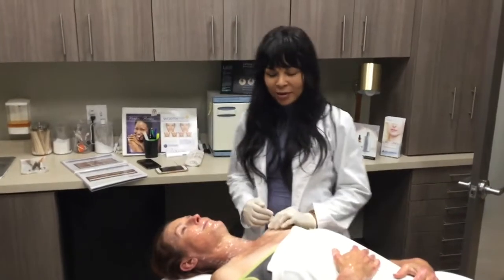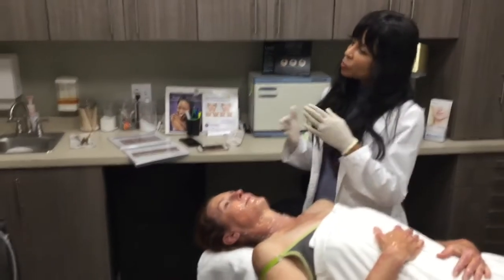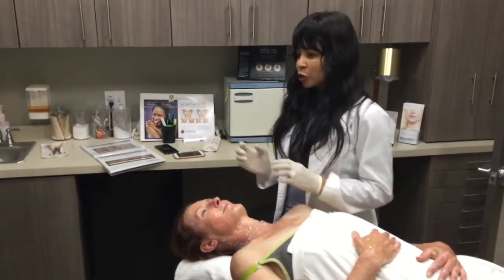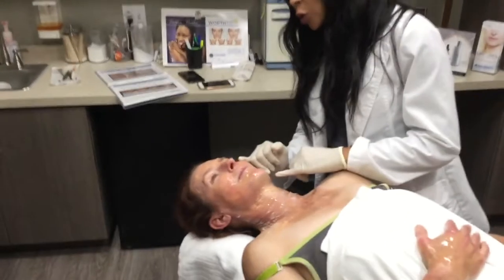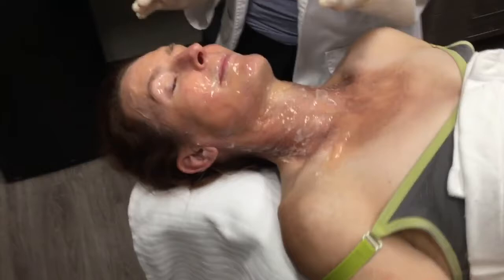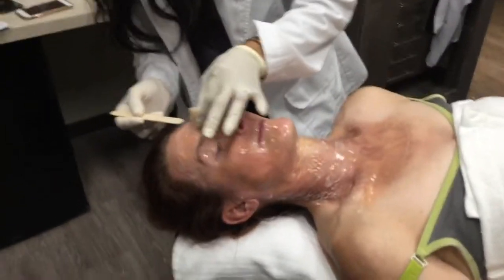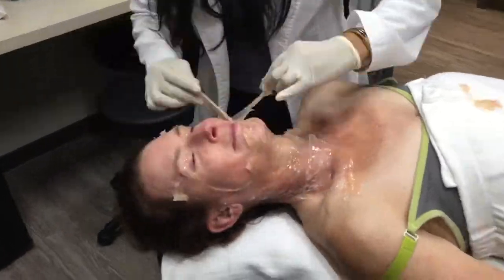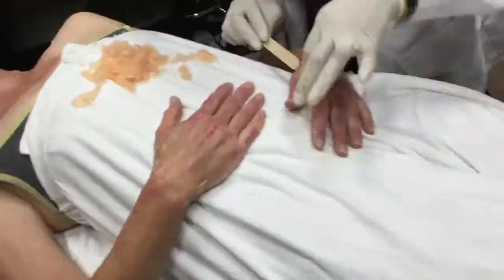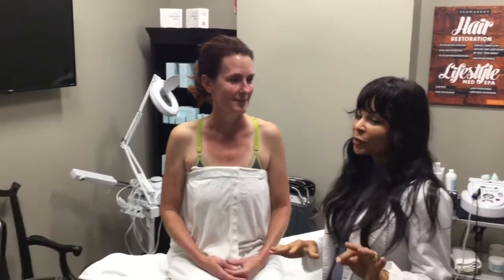All right, guys, we're back. It's been 45 minutes actually — we took a little longer. The CO2 mask usually stays on between 35 minimum to 45 minutes. Robin was up and down because in the daytime she just can't stay still. So what you're going to see — the mask went a little lower than we want, but we're going to start taking some off and then do the reveal. So let me show you how it works coming off.